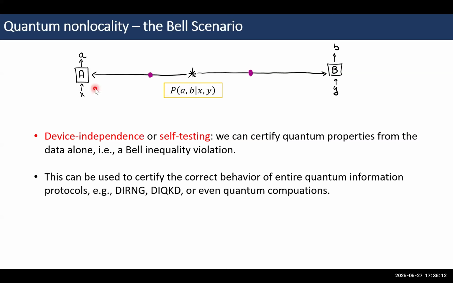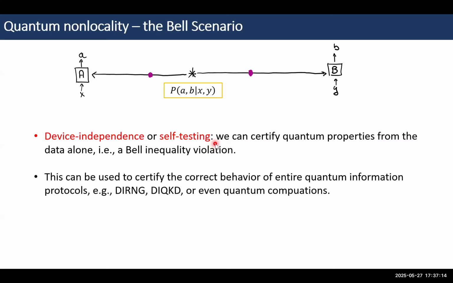Okay, and these very strong correlations have important implications for the foundations of quantum theory. They were introduced by people thinking about the foundations of quantum theory. But in, let's say, the past 15 years, they have also acquired a special status in quantum information theory. This is due to the fact that when you violate a Bell inequality, you not only certify that the correlations are non-classical, but you can also certify many quantum properties of the underlying systems.